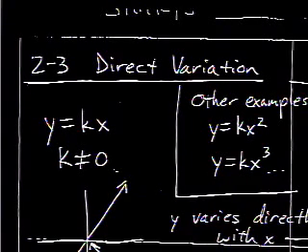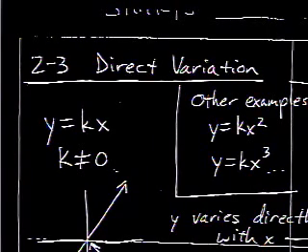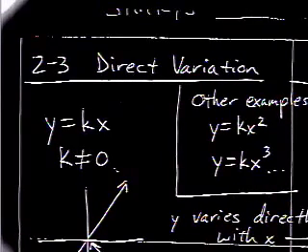Okay, we're talking about direct variation. This is section 2.3. I know it seems strange for us to go backwards, but we skipped section 2.3 way back in chapter 2 because we knew that it would go well with chapter 9. And I also understand we just got finished with chapter 7. We will be coming back to chapter 8 after we get through chapter 9. But 2.3 goes well with chapter 9.